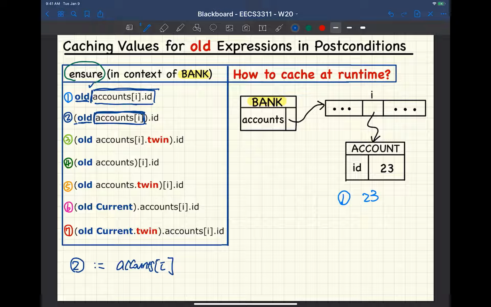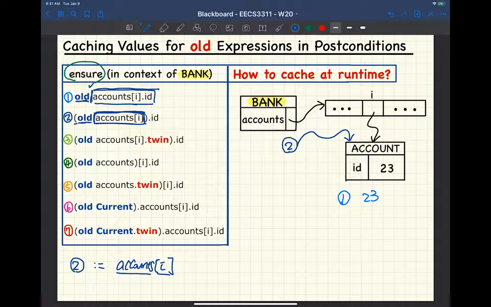Reference copy, right? So now, how should we draw number 2? We are doing a reference copy of the account, the array, or the bank? The accounts, would you agree? Because now accounts is an array of accounts, and then we go to some valid position i. So what we're doing now is, if I try to draw number 2 over here, number 2 should now be just pointing to this particular account.